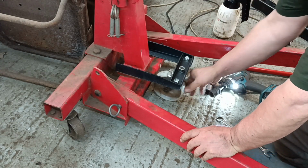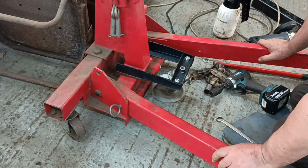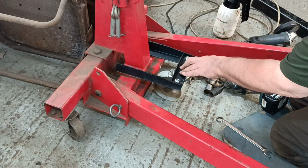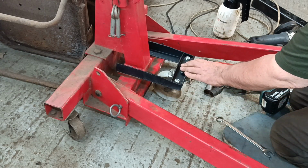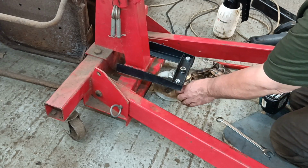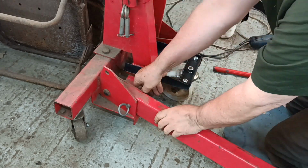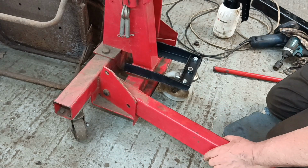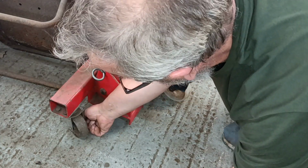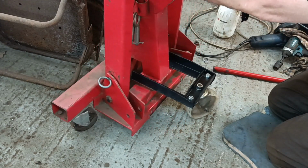Good, good, good. That's just off the ground, you see, when the legs are down. I mean, it might touch when you put the load on, but it doesn't matter. I didn't want it to be taking the weight when you're trying to lift an engine. It might just touch, but it's not going to do much. But in theory now, that's the worst case scenario though, because that's with the wheel the furthest that way. So in theory now, yeah, that's great, mate. Yeah, that's good.